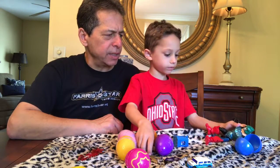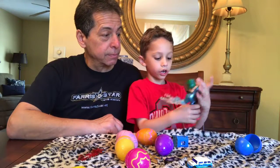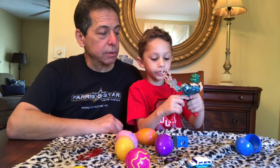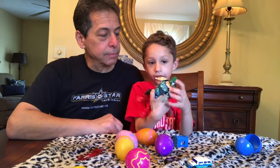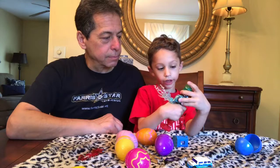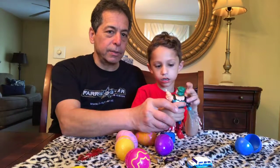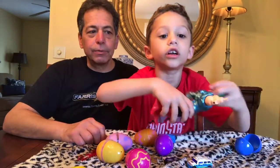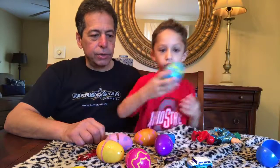Does that belong to him? It looks like a different color — this is a superhero Masters one. You can collect a whole bunch of these and you can change everything. You want to show everybody what that looks like? That's pretty cool when it's all done. Is that Dr. Doom? Yeah.